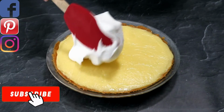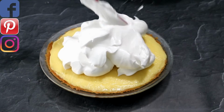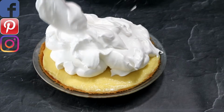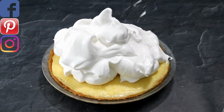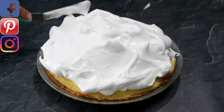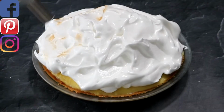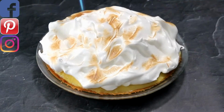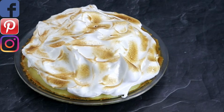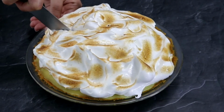Let's finish up this delicious pie. Place the meringue on top of the lemon curd layer. Then use a rubber or an offset spatula to spread it. You can also pipe the meringue using a pastry bag. I personally like to give it more of a rustic look, using my offset spatula to make random peaks. Then brown the meringue using a handheld torch or your oven broiler. Just make sure you keep a very close eye on it. Serve immediately or place it back in the fridge.